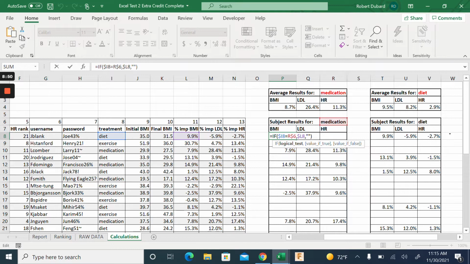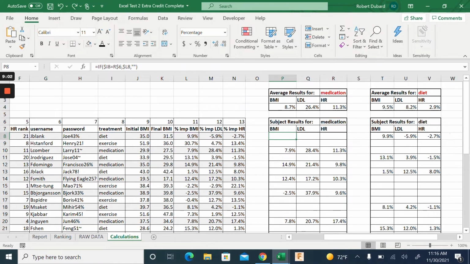So by typing the word medication here, only those that have medication over here will have that value appear. So I'm pulling out the BMI improvement only for those that received medication. A similar thing is written to pull out the LDL and the heart rate percentage improvement for each person that gets medication. So only those with medication appear over here by using that if statement.